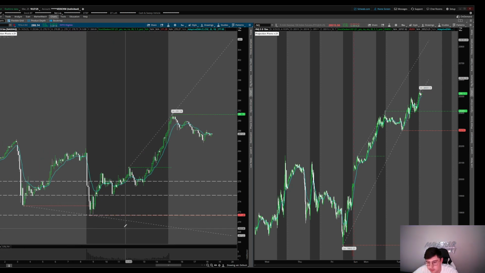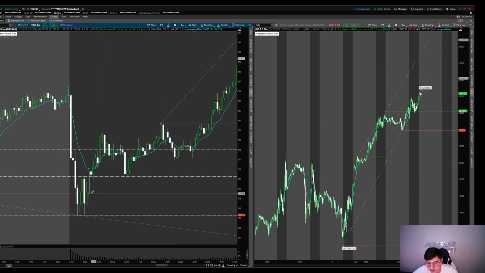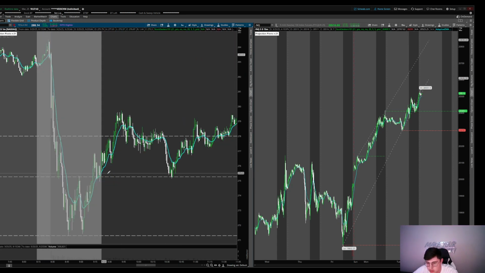Never broke below here. Don't even think about it. Now buyers are stepping back up into this. We break out of this lower, this break of structure. We could have entered long here. I would have exited right here. Now this move, you're like, Will, this is such a small move. And this is actually on the 5 minute. Let's actually go to a 1 minute time frame to show you.